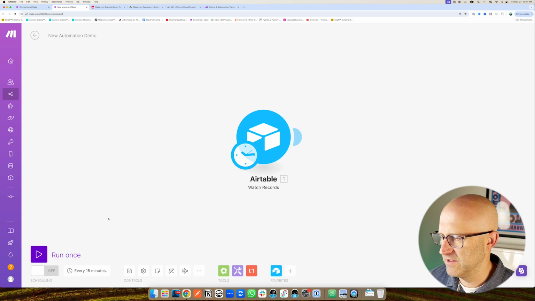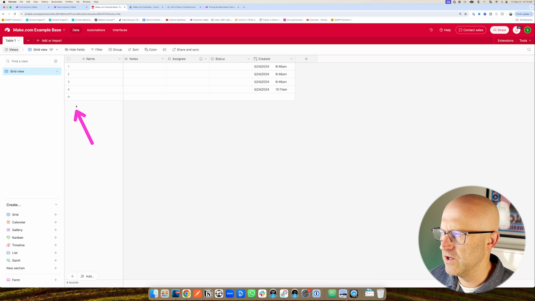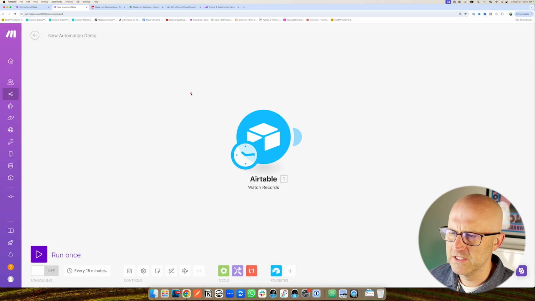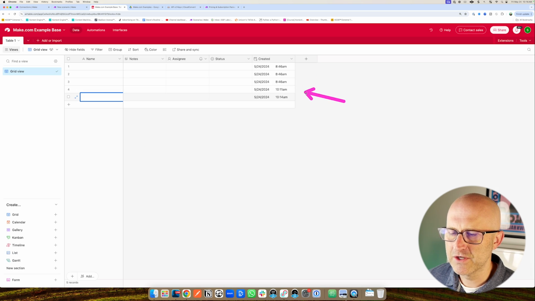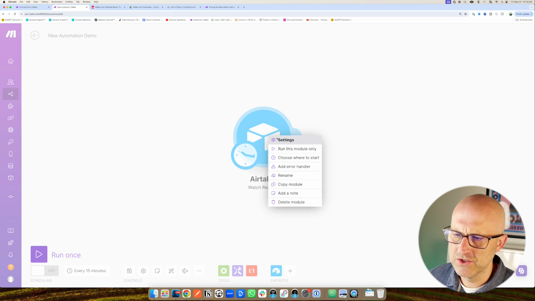But then the disadvantage is when you create a new row in your Airtable base, this automation is not going to run for 15 minutes, and that can be annoying if you want these automations to run quickly as soon as you add a new row. So in general, when you can use instant triggers, they're going to work a lot better. Now I'm going to show you an example of an instant trigger that also bypasses this annoyance that we have with the scheduled trigger. So in this case, this trigger was going to Airtable every few minutes and just checking to see, based off of this created time, if a new row was created. So I'm going to do that another way and show you the instant trigger at the same time.